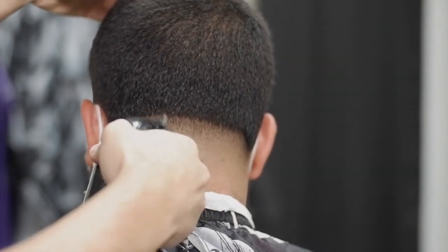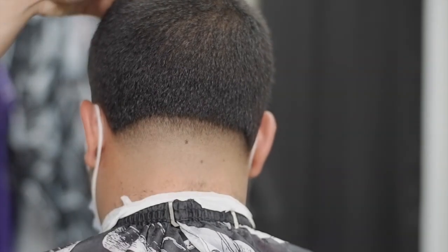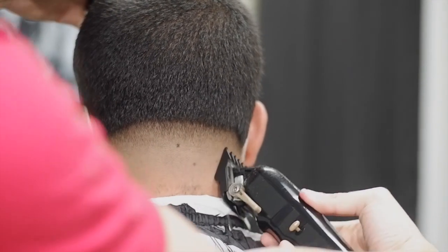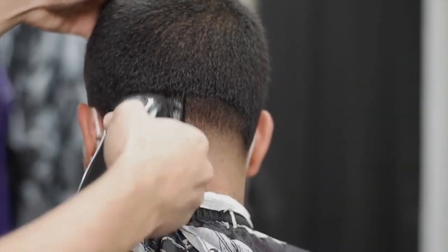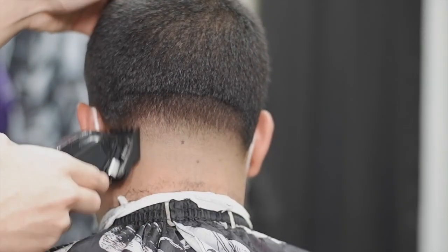Then once you have that area blended, I'll come back with my 1.5 guard, open, set to my next guideline. Right here you'll see, open, go up about an inch and a half. In the back of the head, like I said, I like to spread my guidelines a little bit bigger just because it tends to be a lot more dense and it can look very dark.